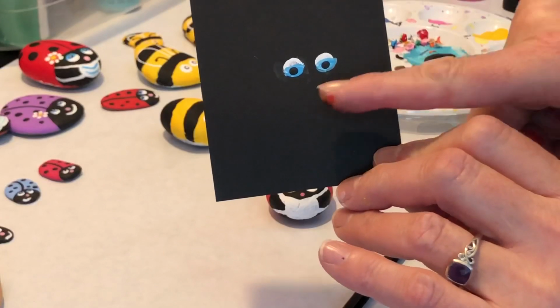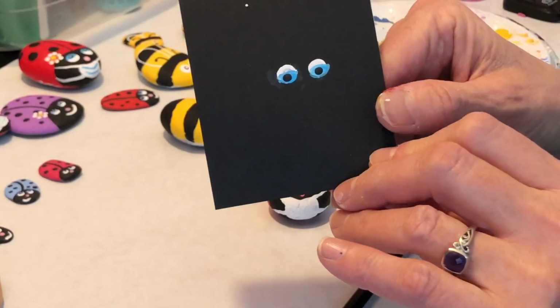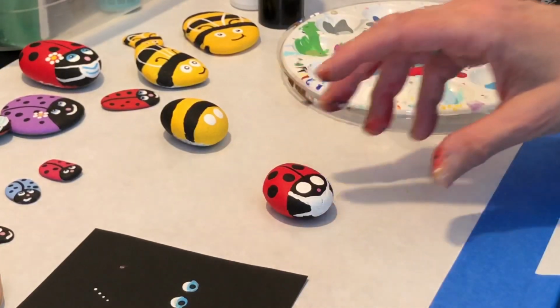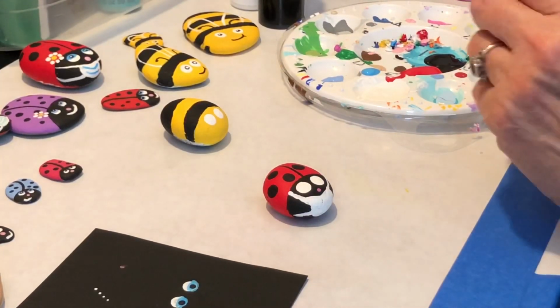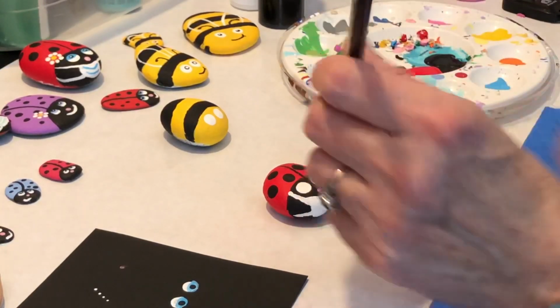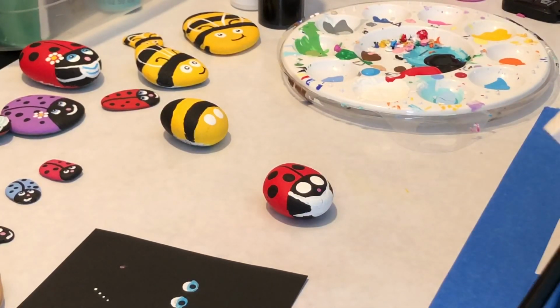And I did the white and I did the blue at the bottom half, which I really like. So I think I'm gonna try that on these and just see how it looks. Okay, so I have my blue poured already. Oh, that's too much blue, sorry. I didn't mean to do that.